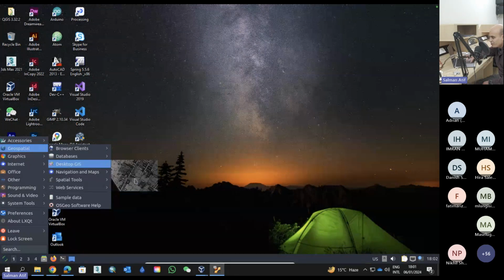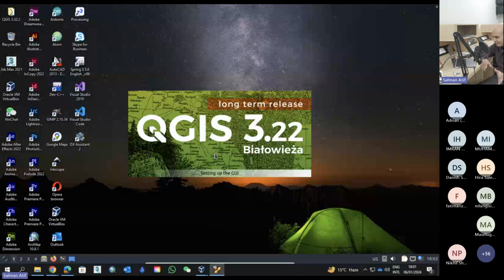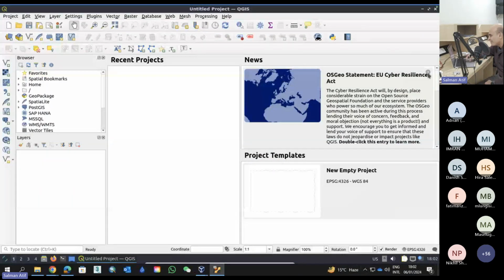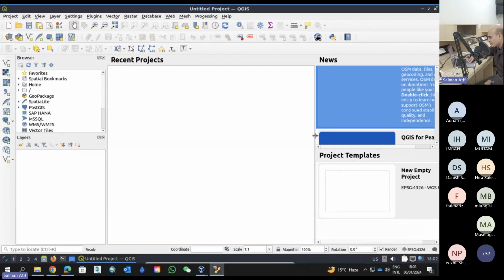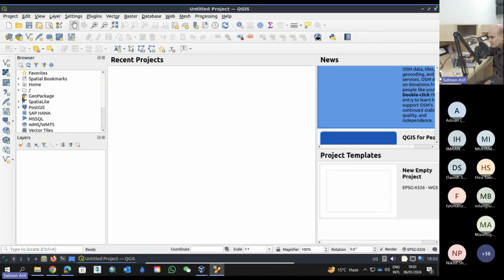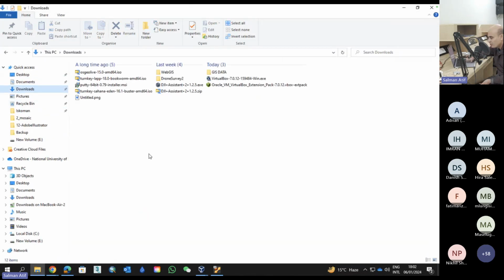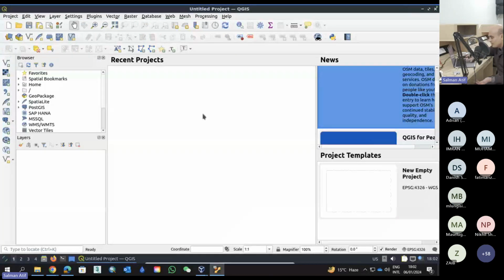So I could just click on my QGIS, and it will launch that Linux QGIS that I just have on my OSGeo machine as if it is running on my Windows computer. While it does not have anything to do with my Windows computer, to be very precise, yes, it is obviously running as a guest on it. And then this additional thing is that I have access to my downloads directory on Windows. So if I put anything on my downloads directory here, I should be able to open it in this Linux QGIS.